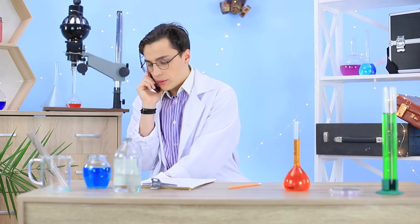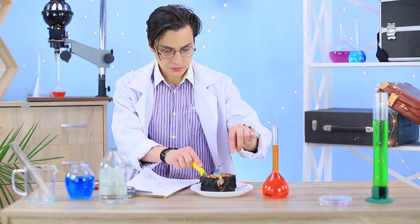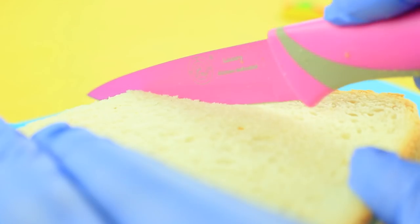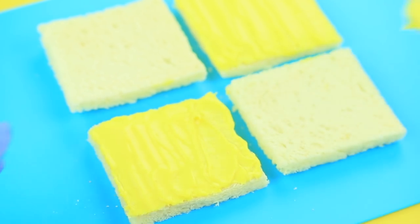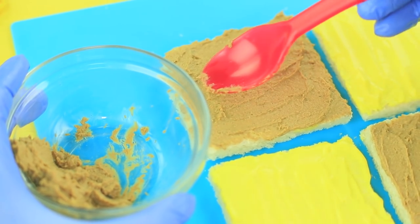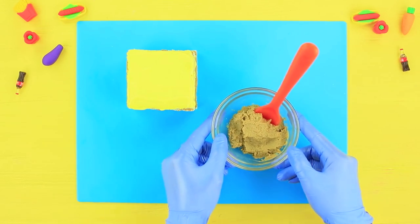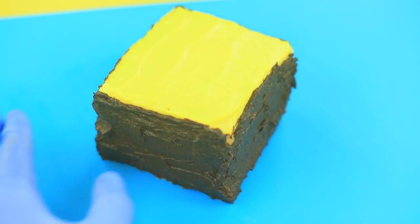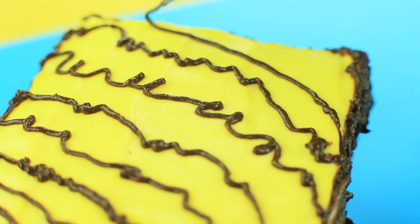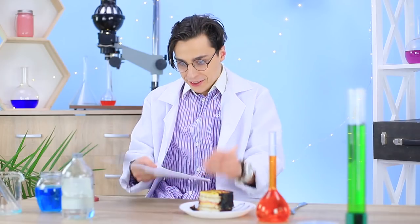Professor Baker is taking counsel from his mentor on the phone. Let's try out a new recipe of liquid seasoning — add a few drops to a ready chocolate cake and get an unusual result: a cake and a sandwich, two in one! Cut squares out of sandwich bread. Coat the slices with cheese sauce and pate. Put sliced sausages onto one slice and put the pieces together layer after layer. Add dark food coloring to the pate and cover the sides of the cake with it. Squeeze out a pattern on top. Professor Baker tastes his high bread — his sandwich cake passes the test and gets an A+.